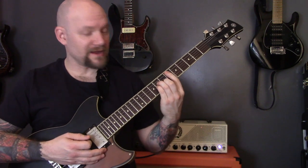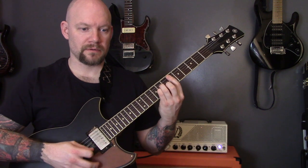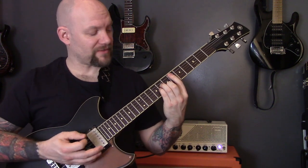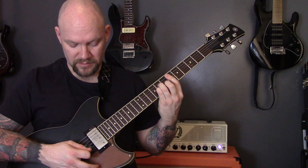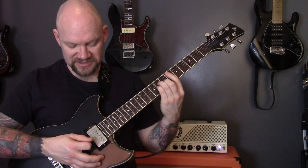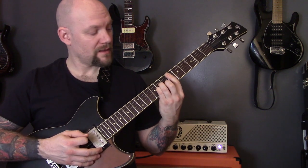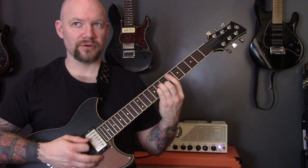Then we're going to play an E minor chord. And that's the picking there. That's a 6-note pattern, A, D, G, B, E, B. And that's on an E flat minor chord.